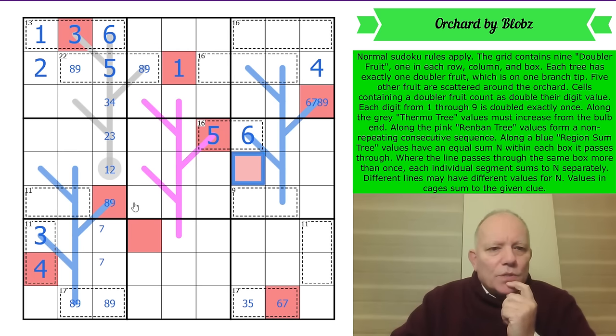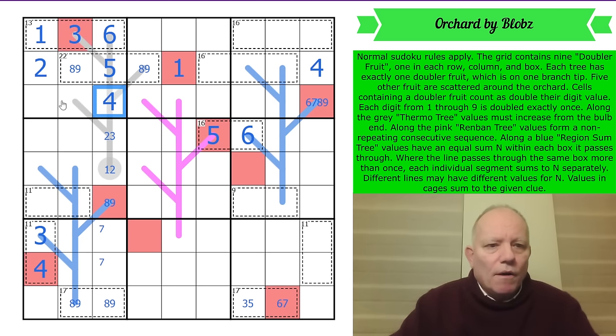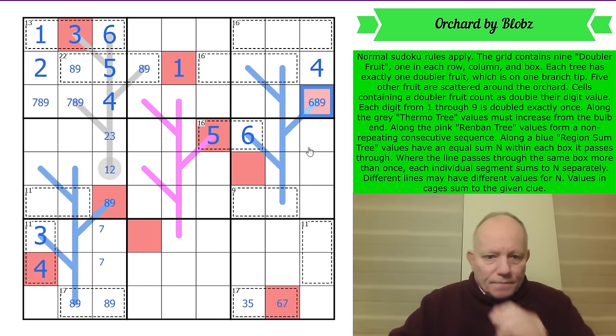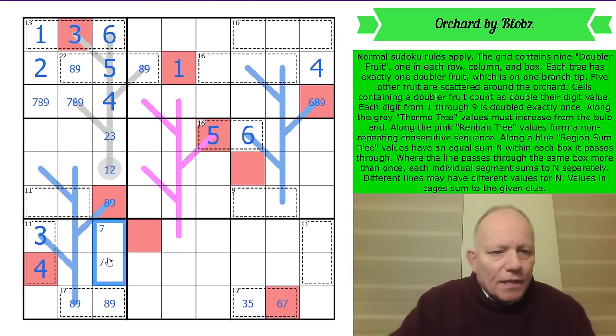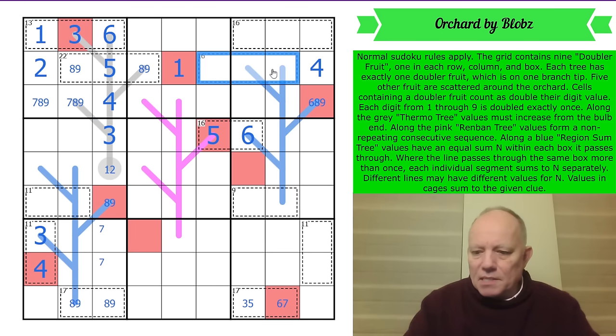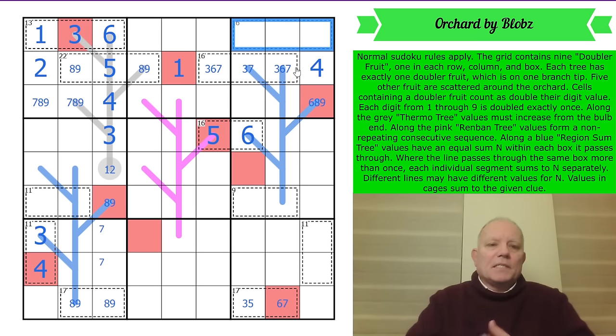So it's six or seven being doubled to 12 or 14, leaving five or three in that cell. One of these is two, but these aren't contributing values to anything. So they'll get tidied up at the end, I suppose. Now, what about the equal sums? Oh no, what about this cell, which has to be higher than this at least? And can't be three. Oh, we've got a three. That's become a four. We've got seven, eight and nine still to place in the box. And one of those is a seven. So that's not a seven. Interesting. We're still making progress. One of these, neither of those is a three because of that. So that's the three in column three. This is a three, six, seven cage.